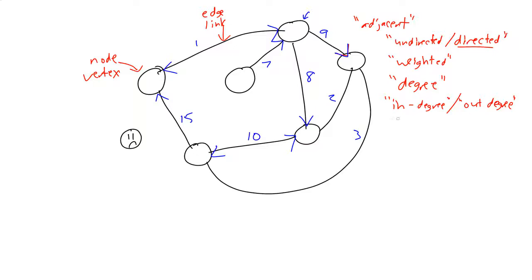Okay? And then just one more graph term, and then we'll get to the linear algebra stuff, is the word connected. And when we say a graph is connected, what we mean is that every vertex is reachable from every other vertex. So it's easier to see if you have an undirected graph. But let me draw another one down here.